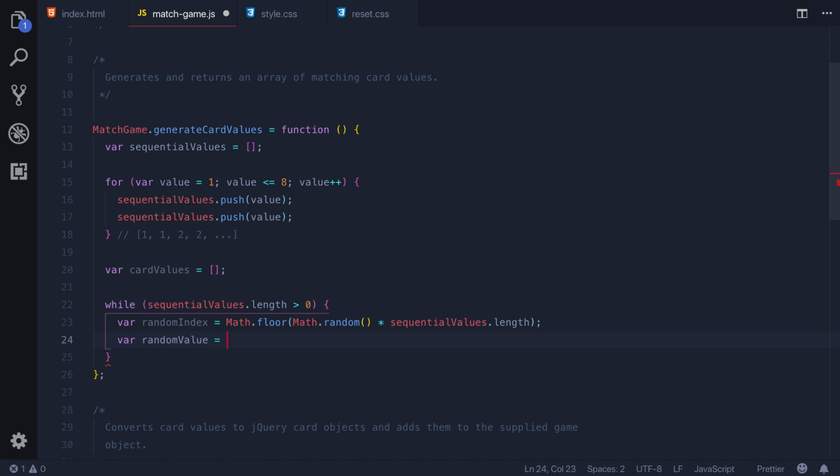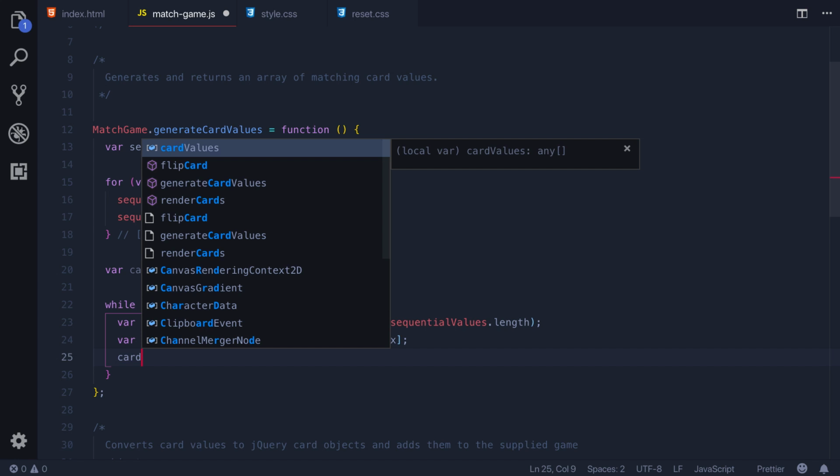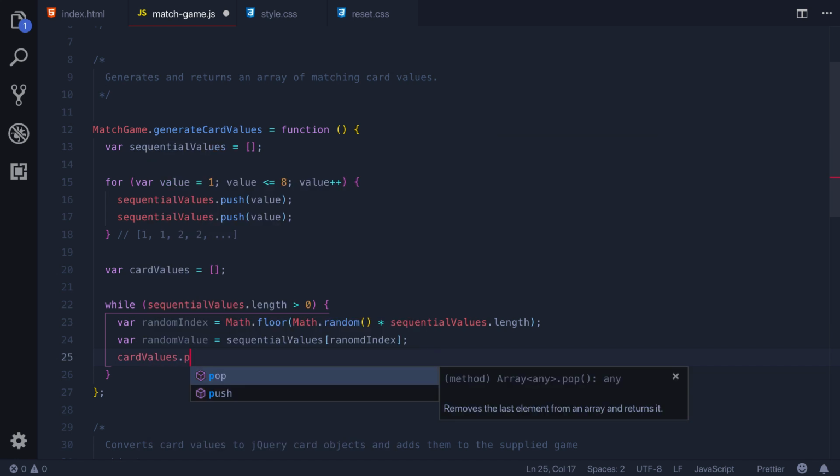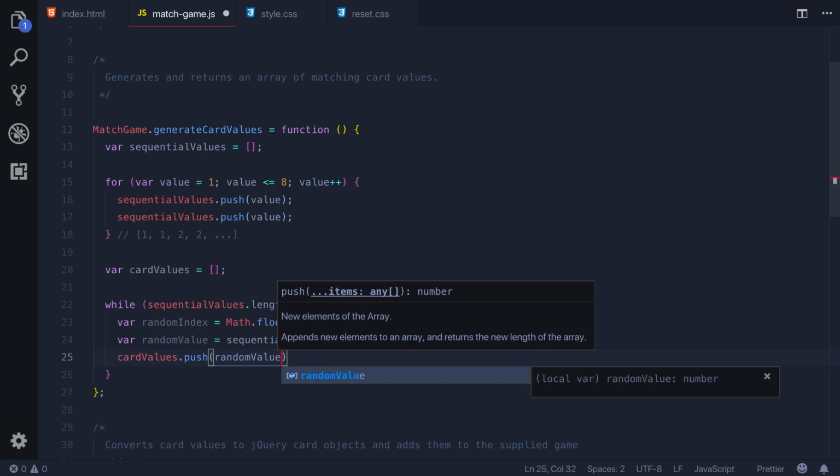What array are we grabbing this random index from? Well, we're grabbing it from sequential values. And how do we access an element in an array? Well, we can use brackets here, and we can simply pass in the random index. Now that we have the random index, we can push that random value into our card values array. So we can call cardValues.push(randomValue).